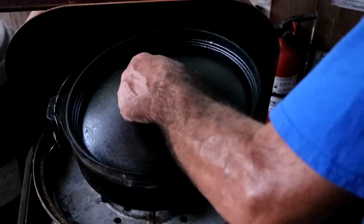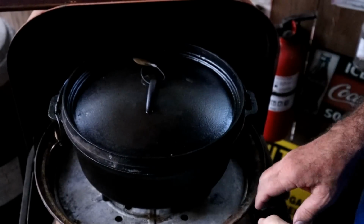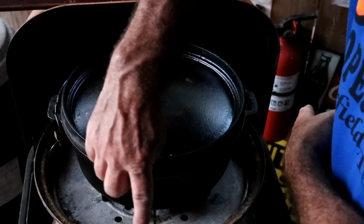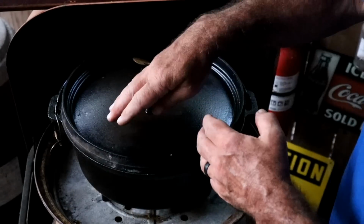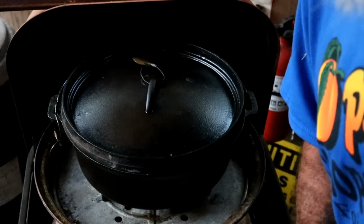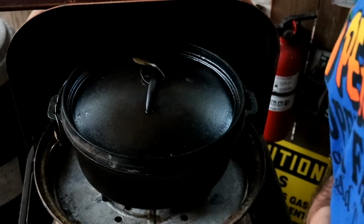Alright, there she is. We're going to put 10 coals on the bottom, 20 coals on the top. I'm going to turn the bottom a quarter this way every 15 minutes, the top a quarter this way every 15 minutes, and we'll be back in an hour. Open it up, see what it looks like.